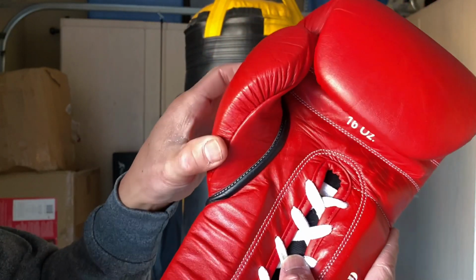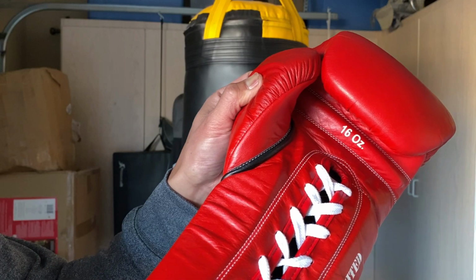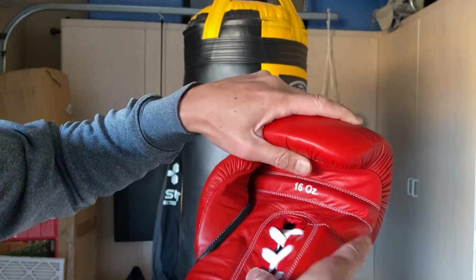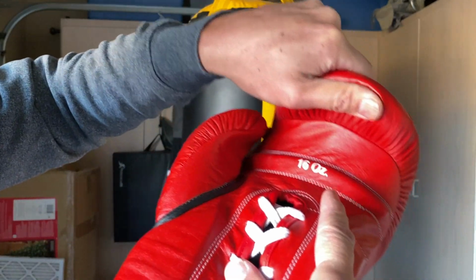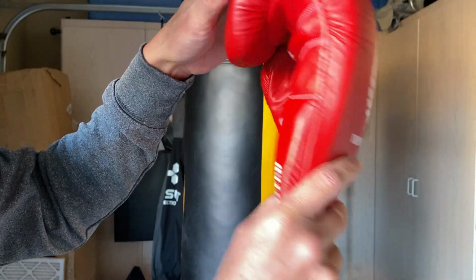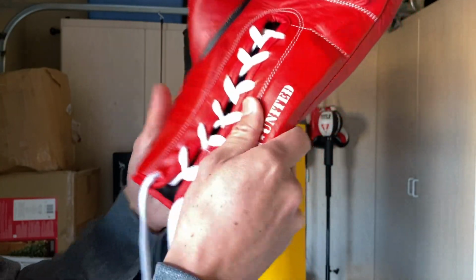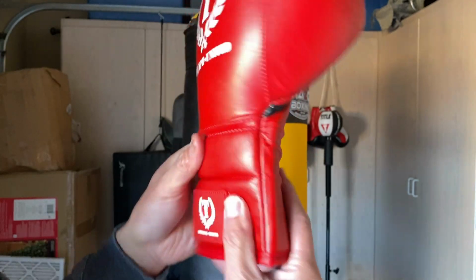Piping looks good. You can see it's a little dirty right there, but that's just from me using the gloves. And there's some stitching that looks good. Leather is tucked in nicely in the fingertip area, which is done really well. The edges look really clean. And overall, just a really nicely built glove. Couldn't really find any flaws with this glove, to be honest with you.